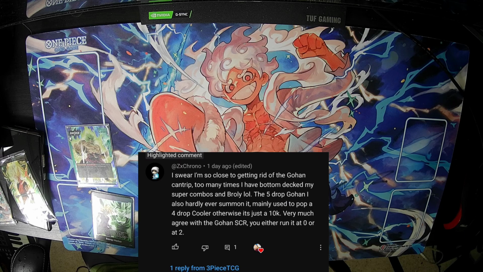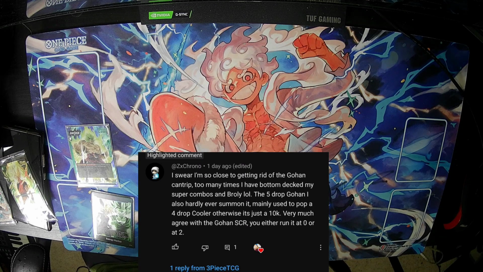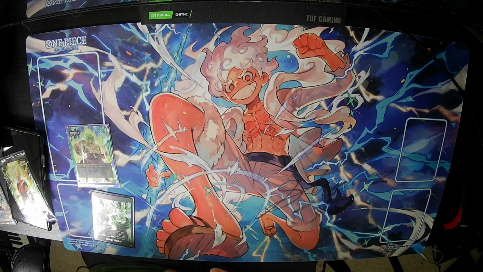So anyhow, now this comment had come up and basically saying that they're ready to get rid of the Gohan cantrips because of the amount of times they have bottom decked pivotal cards. And I'm summarizing, the comment will be up on the screen. But anyhow, completely understand and empathize as well. So I wanted to go into that with you guys.